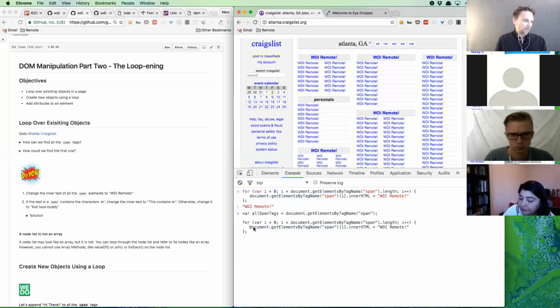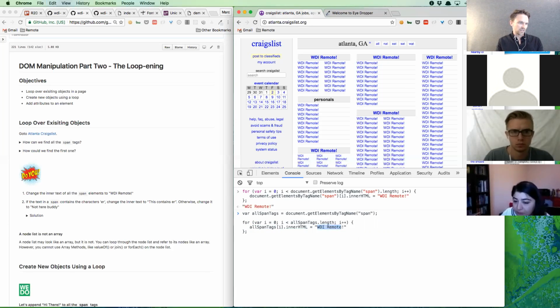And then down here, again, instead of grabbing all of my span tags 219 times, I'm going to put allSpanTags right here, and it's going to be a little quicker under the hood, a little bit more efficient. Then I will also replace this. And again, it's essentially the same thing. It's just more efficient computationally, performance-wise, to do it this way.